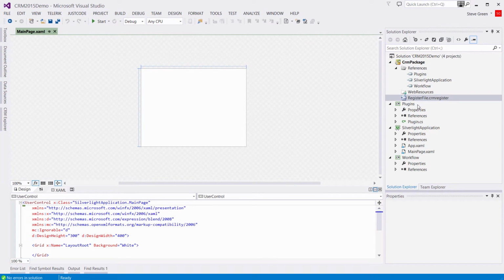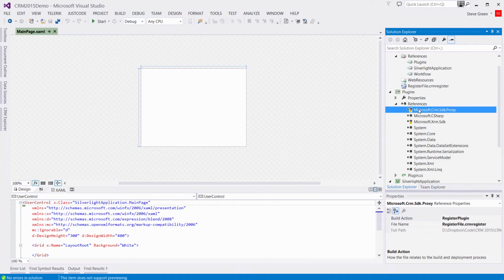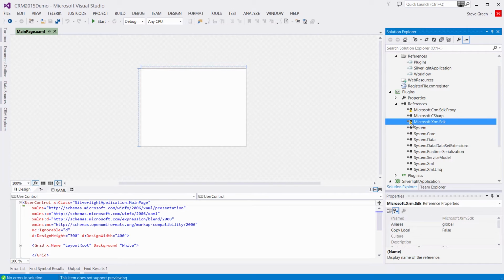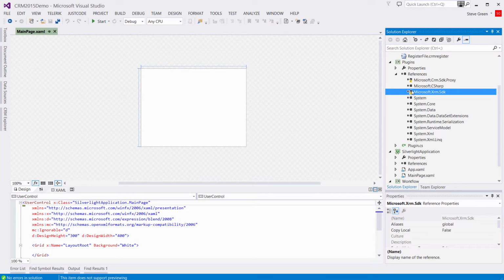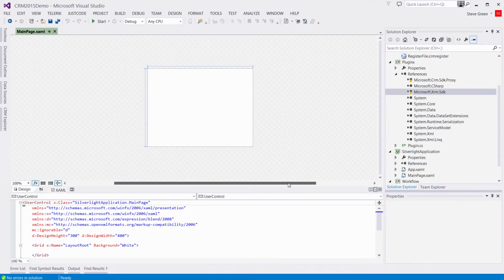So then we can see a plugins project, which contains this base class and references to the CRM assemblies, but you can see there's a little exclamation mark. Not sure the reason why that is. I think it's probably to do with the fact that because it's the CRM 2013 developer toolkit, the assembly versions would be version 6, and the CRM 2015 organization we've connected to expects version 7. So we're going to replace these anyway.